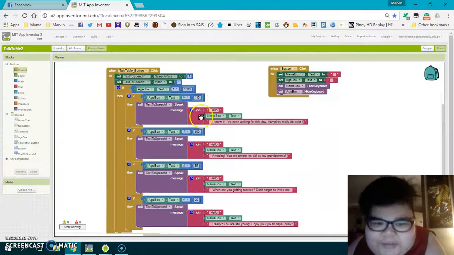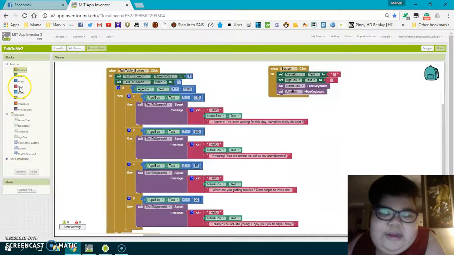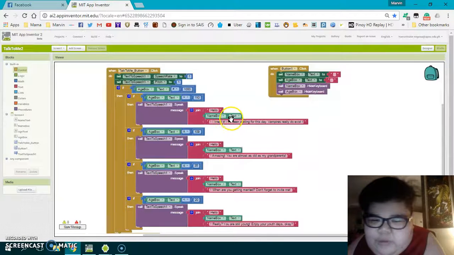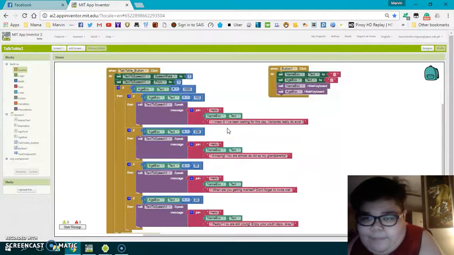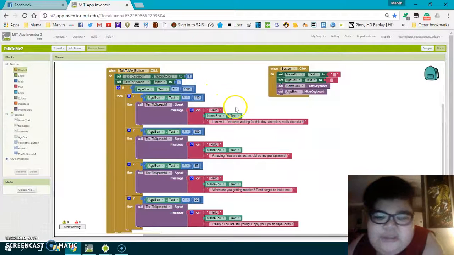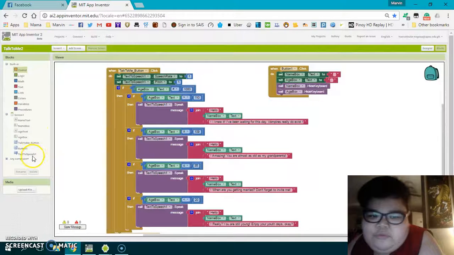Then my message was this: hello and then name box. I use the name box block so that it will get the name of the user. Whatever the user puts in the name box, the app will say it.